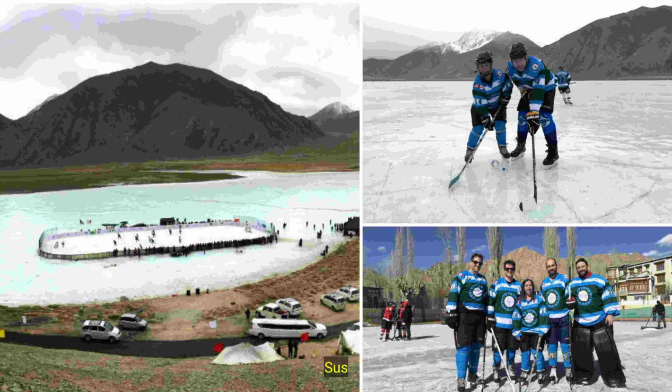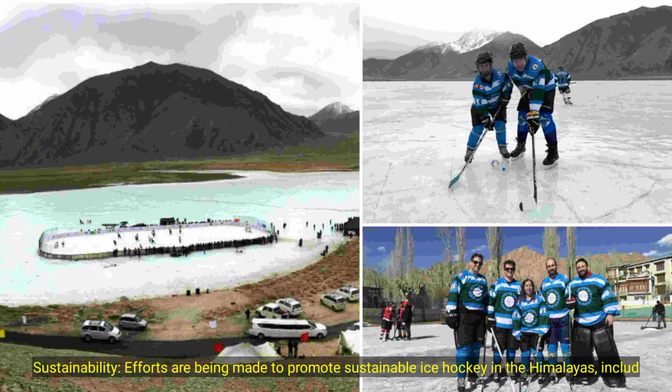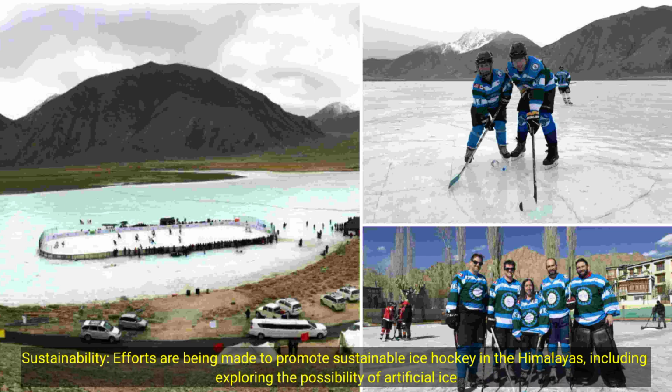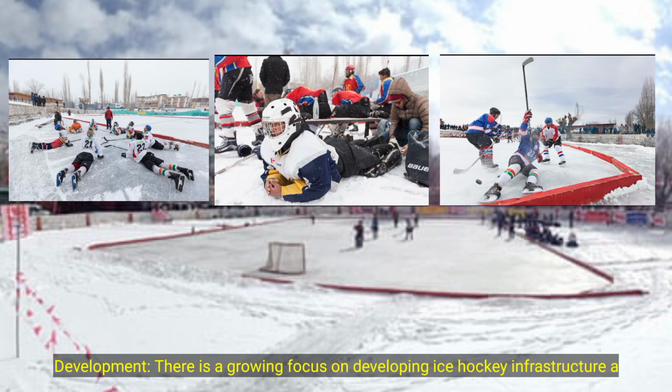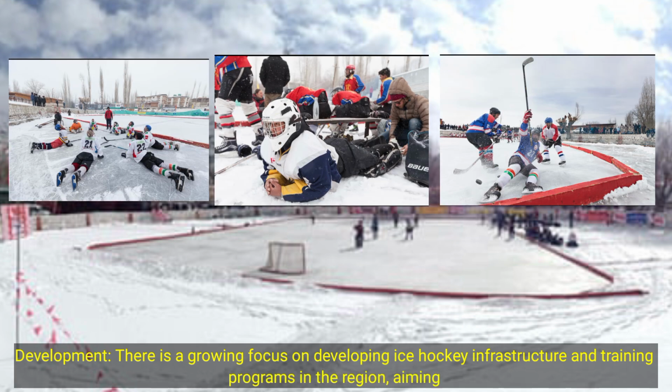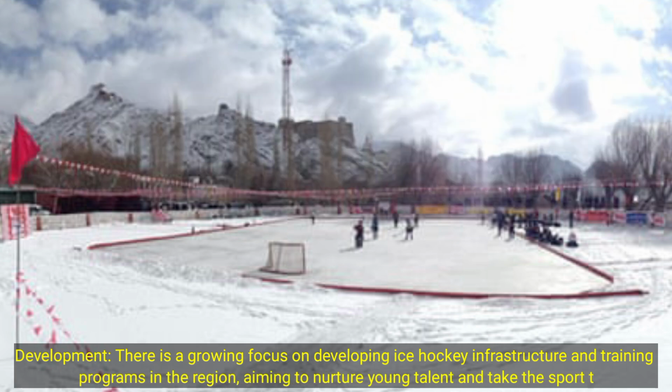Looking ahead. Sustainability. Efforts are being made to promote sustainable ice hockey in the Himalayas, including exploring the possibility of artificial ice rinks and raising awareness about climate change. Development. There is a growing focus on developing ice hockey infrastructure and training programs in the region, aiming to nurture young talent and take the sport to new heights.